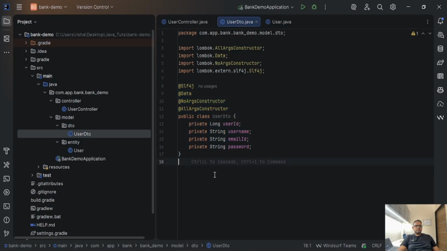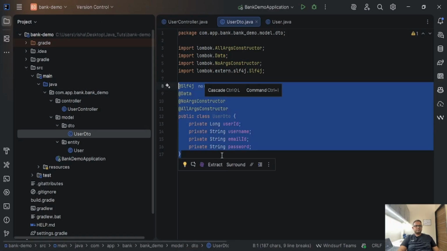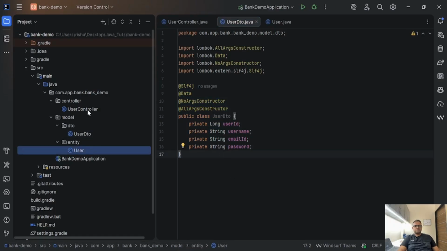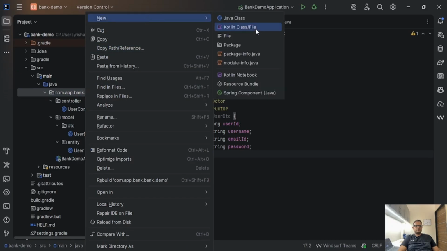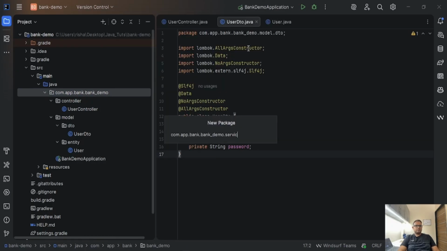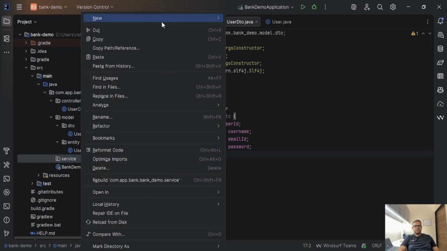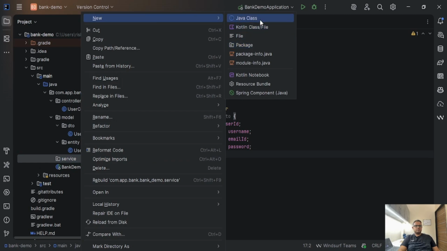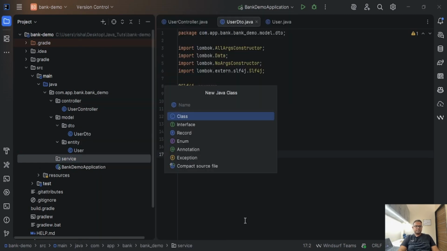Now, I will create one service package also. This will basically help us create our actual logic, UserService.